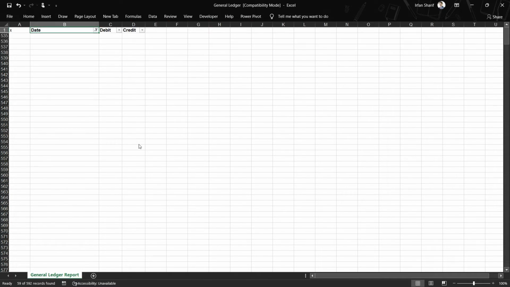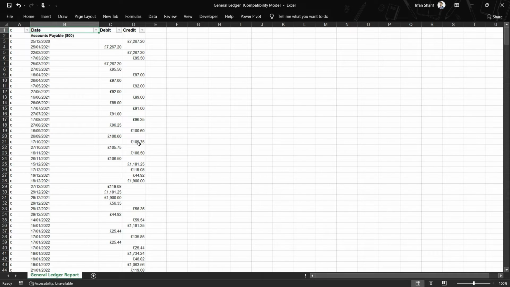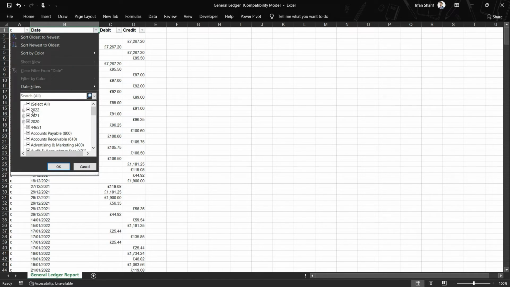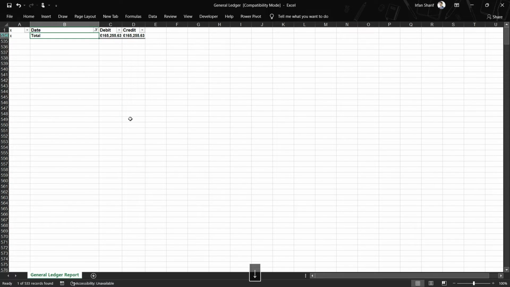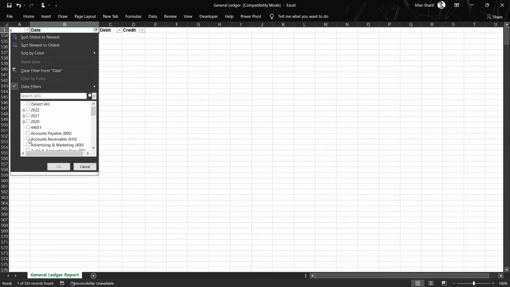Let us open the filter and apply the filter again, and see what else we can delete. I don't want to delete the dates. I don't want to delete these account headings for now, but we can delete some other parts. For example, this total, we can delete the total as well, because these are the subtotals that are no more needed. So I will go back again here and select total, and we can select this total line as well.